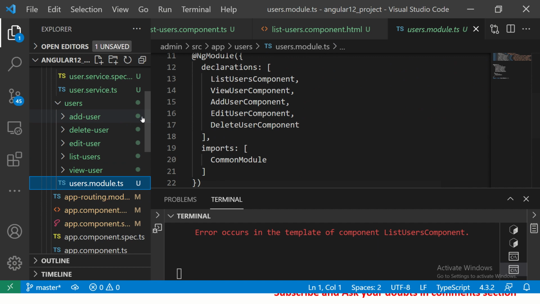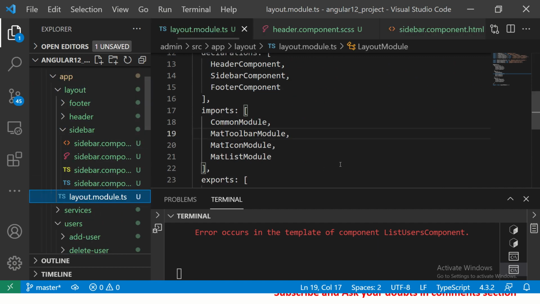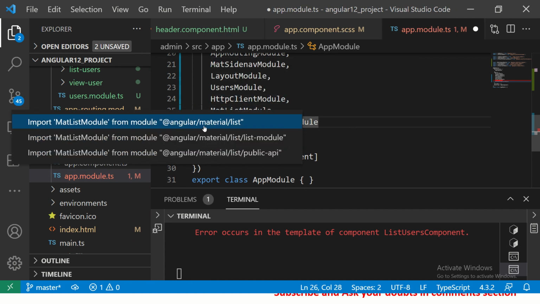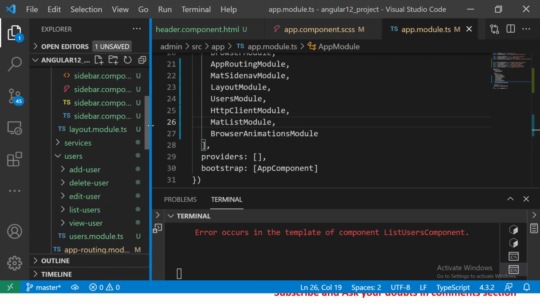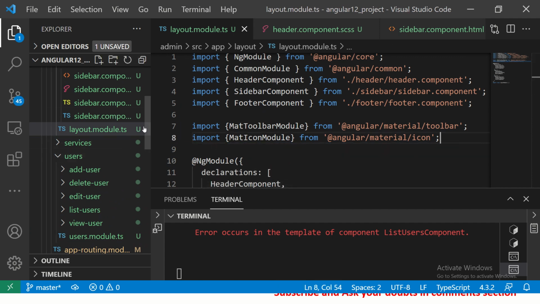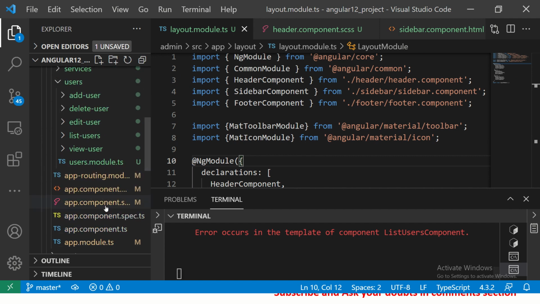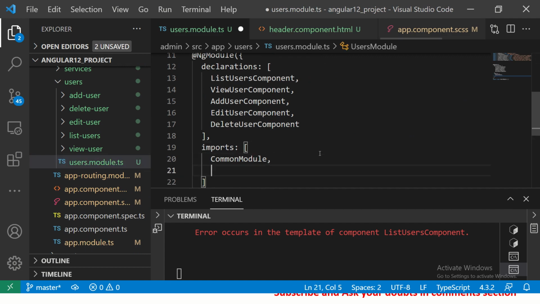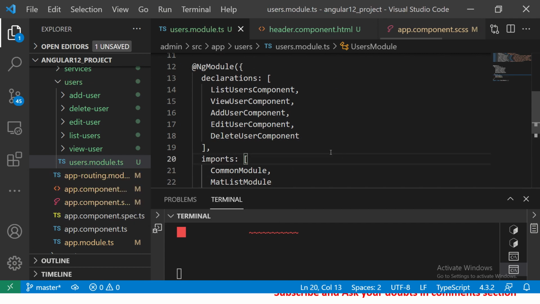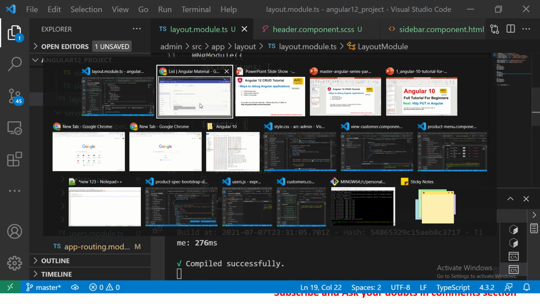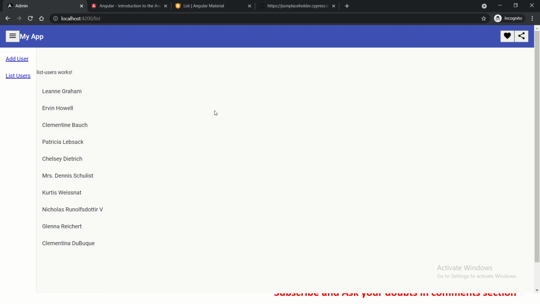But if you see yourself using something which you may need to use multiple times, like in the sidebar we have used the MatList module, right? Move it to the app module. If it's a common one, move it to the app module. Whichever is generic, or you will use continuously in different modules, please consider having them moved out. So here you see I'm moving the MatList module from here. For now I'm going to go ahead and import it here as well, but we will work on moving it into a common one. I'm going to put it in both so that I just get the work done for now. So you see now this is a list that we have and it's printing correctly.